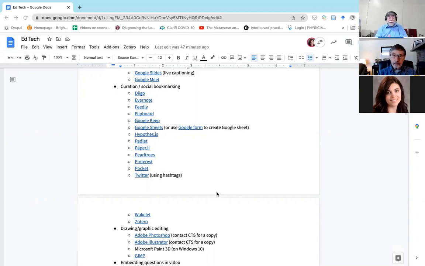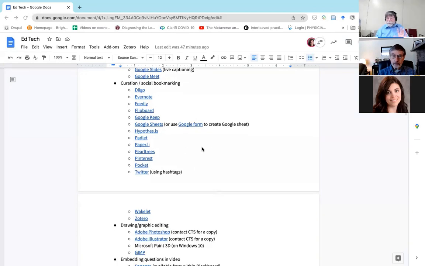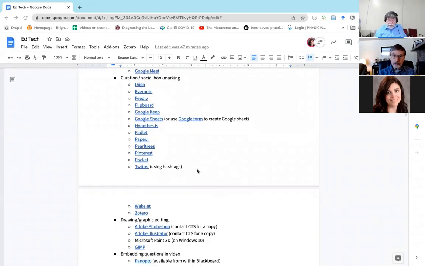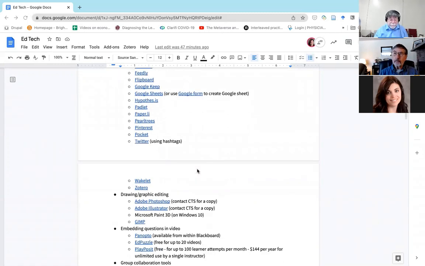Or again, any of those tools allow you to do that, where you can take pictures and then tag them and then share them using the platform. And each of them has somewhat different features, but this is a reasonably good list of the ones that are most commonly used for gathering information and sharing them so that you can go back and find them later, or that some of the people you're working with can go back and find them.